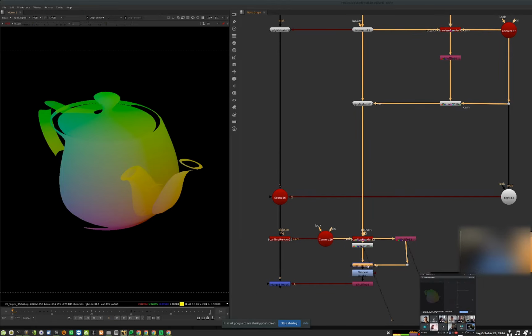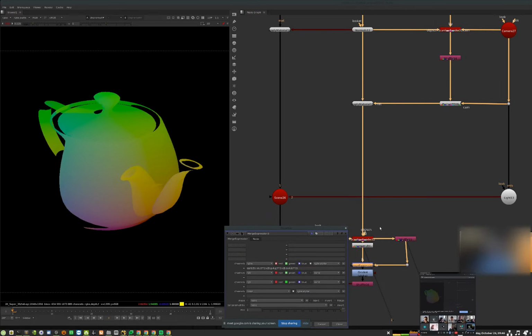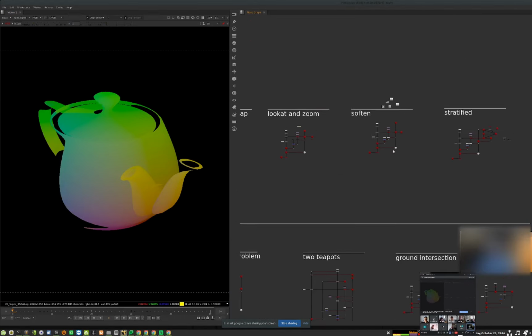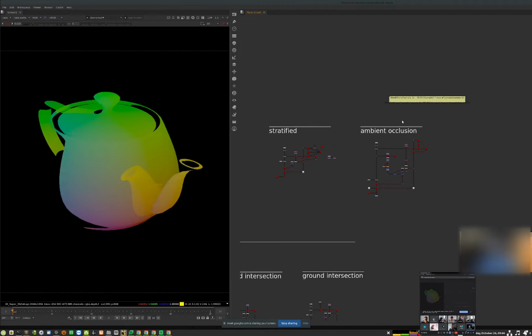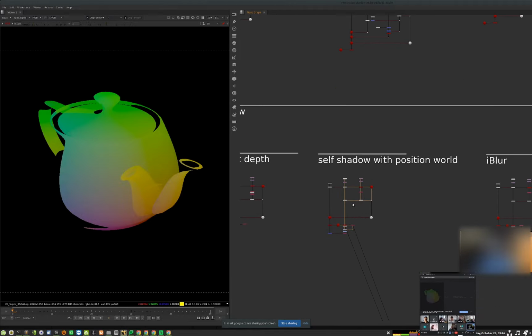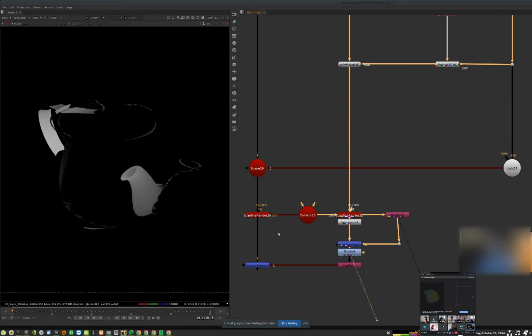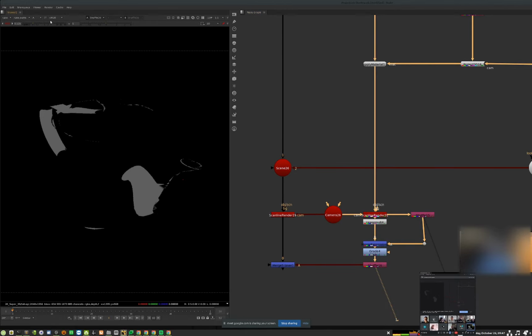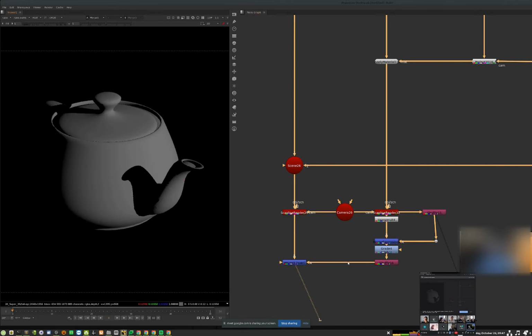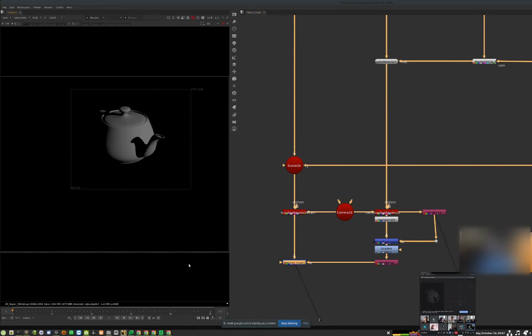So I'll go over here, and honestly, in this case, I'm just doing, again, the distance equation. Like before in the camera thing that I've done, I don't have it over here with the camera, this is just a distance. I'm just comparing the distance between those two points. Getting the result gives us a shadow, basically the occlusion inside of the material. And this is, well, self-shadow. So I'll just do these kind of things, and putting it back on top gives us basically a shadow map that is self. So does that make any sense to you?